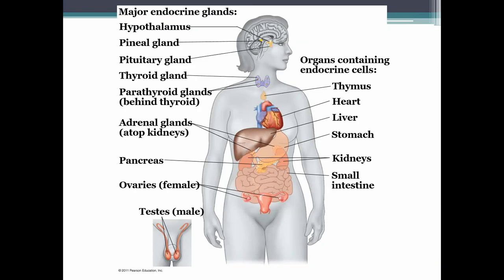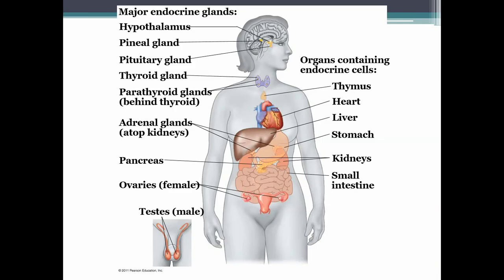So these are the main endocrine glands in the body. Hypothalamus, then we have the pineal gland, we have the pituitary gland, anterior and posterior part, then we have the thyroid gland in the neck, and we have 4 button-shaped parathyroid glands behind the thyroid gland. Then we have adrenal glands, also known as suprarenal glands, which are triangular-shaped glands on the upper side of both kidneys. Then we have the pancreas, which has exocrine and endocrine parts both. Then we have ovaries in females and testes in males.